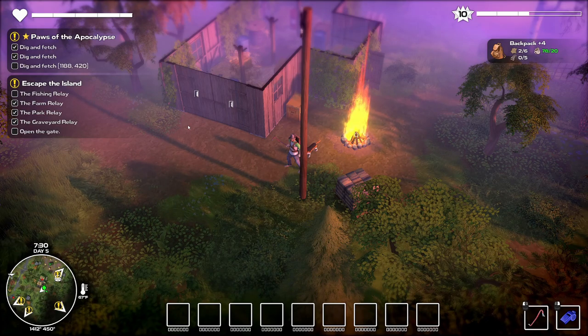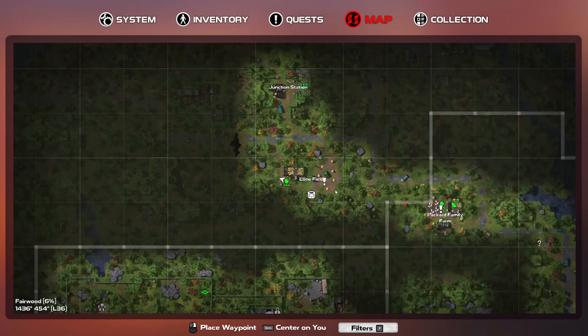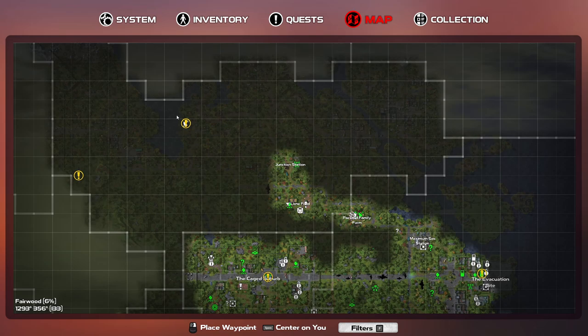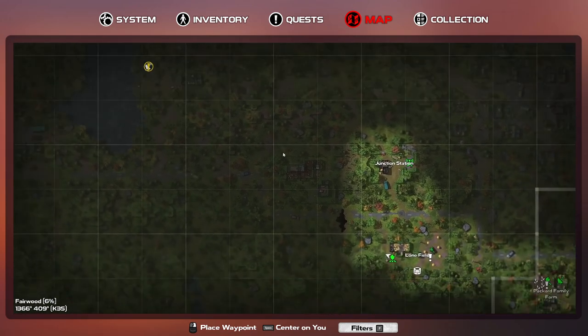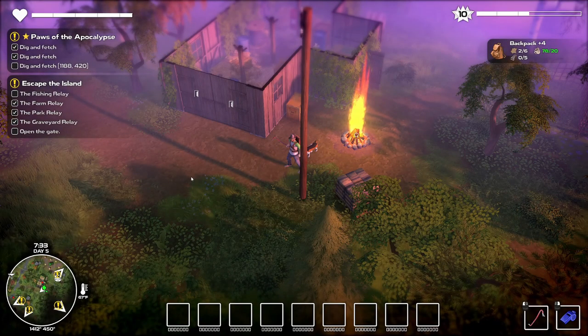Last episode we left off, we made our way around the map up through here. I did skip a couple quest items here. We'll come back to do those. What I really want to do is finish the quest we're on, which is finish the fishing relay and the dog paws of the apocalypse. So we got to finish the fishing relay, which is just north of us here at the fishing area. Kind of open up some more of the map a little bit and continue moving on exploring.